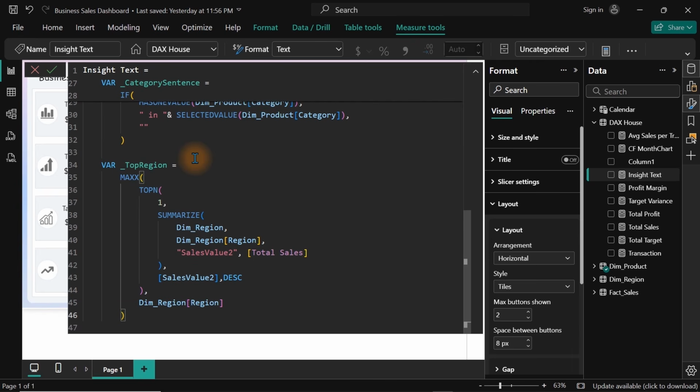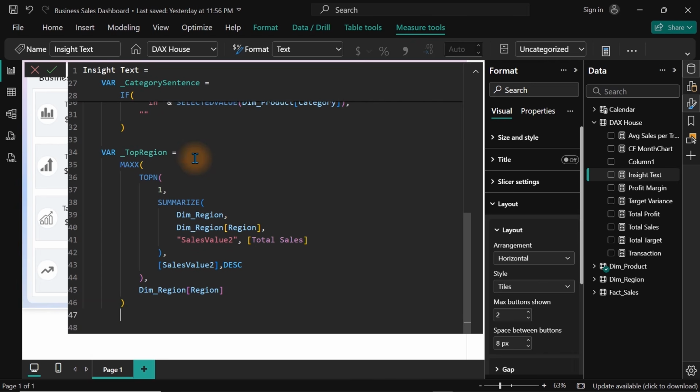Okay, I don't have to return this again. You can try to return it and see what it will give to you. It will definitely give you a particular region that has the highest revenue or the highest sales. So right now we have to combine everything together. Combine all parts into one readable business insight.